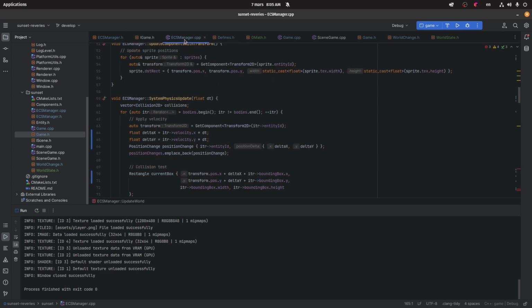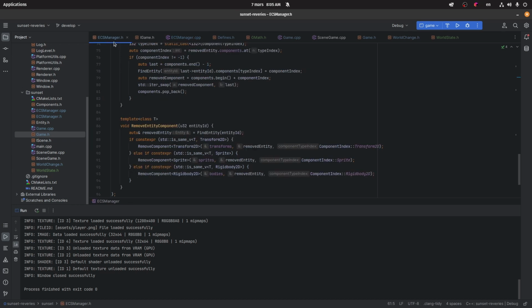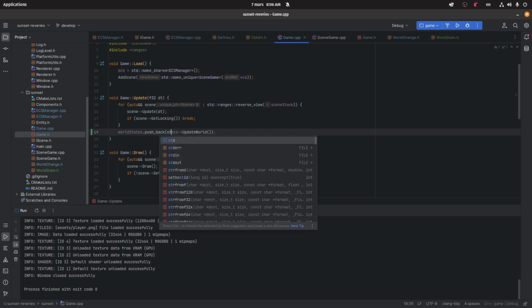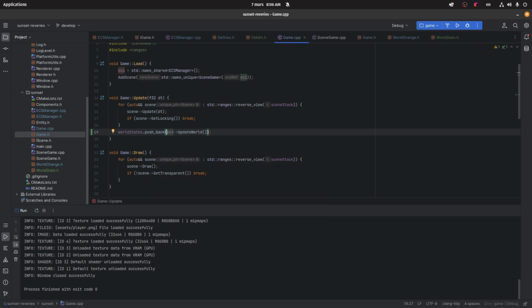I'm actually thinking, should I store only, here what I do is I would store the new world state. Well, I think it's good. So let's check if that in game it's working. Yes, so here I can update this, and I can also just move it. I don't know if it does it automatically.